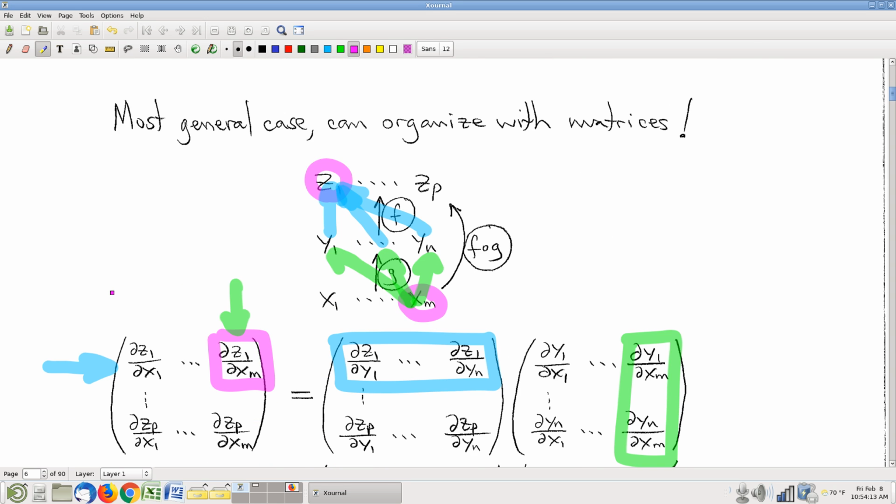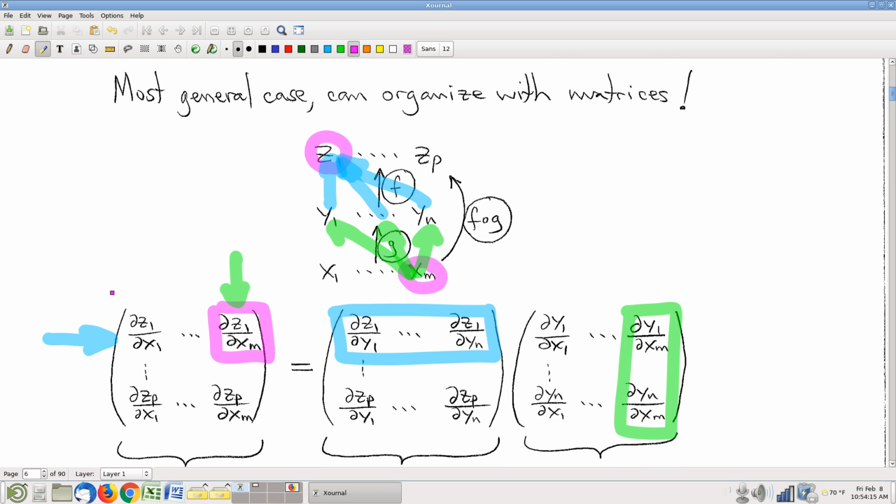Or you can think of the chain rule as a statement about how matrices full of partial derivatives relate by way of the very simple construction of matrix multiplication. This is a much more sophisticated point of view on the chain rule. Does it matter if we switch the order? Yeah, the order matters. Unfortunately, matrix multiplication is not commutative.